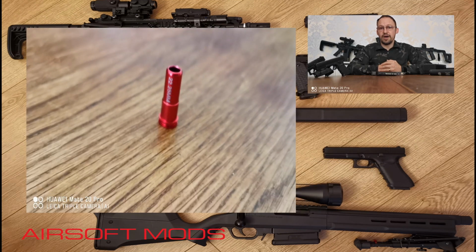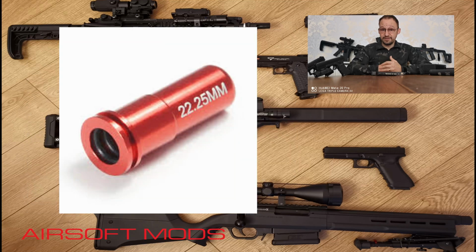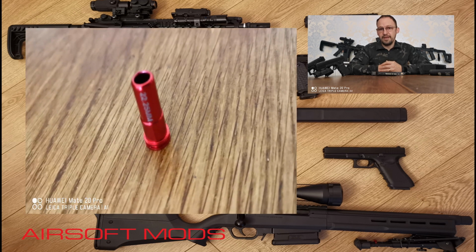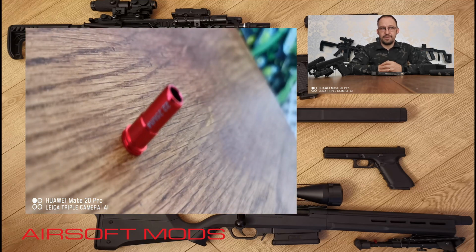Machine CNC nozzles are a good buy. It'll allow it to ensure a good seal around the end of the cylinder head. So that is really a good improvement. That is really a decent buy. They're very cheap. I think they're around £10 to buy an aftermarket CNC nozzle. They're very easy to put in.